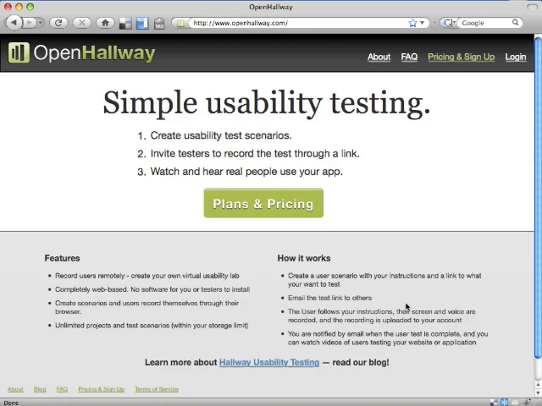It was created by web developers that needed a way to usability test websites and web applications quickly. It's browser-based, so your testers won't have to install any software or even come to your office. And it works in any browser, so your testers can be on a Mac or on a PC. Let's do a quick example.